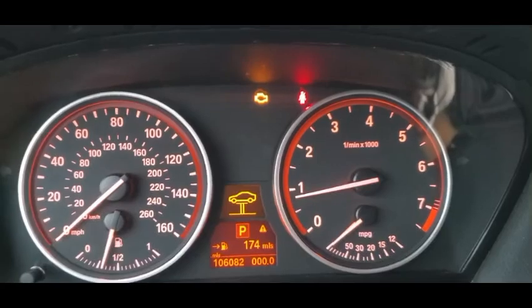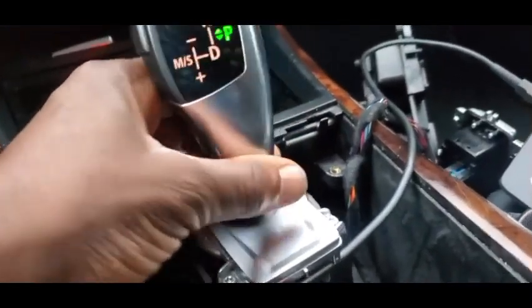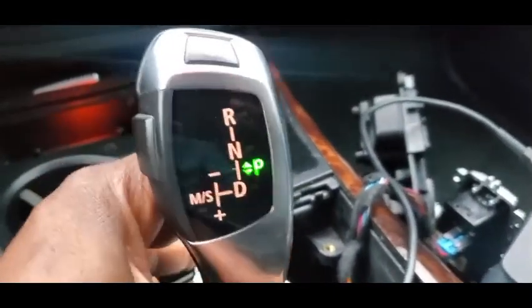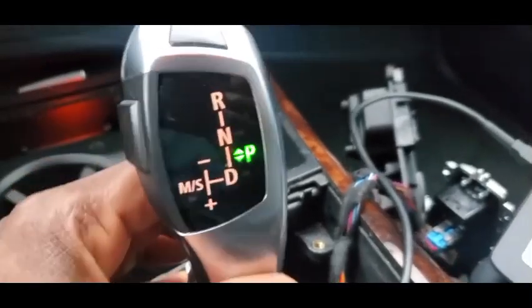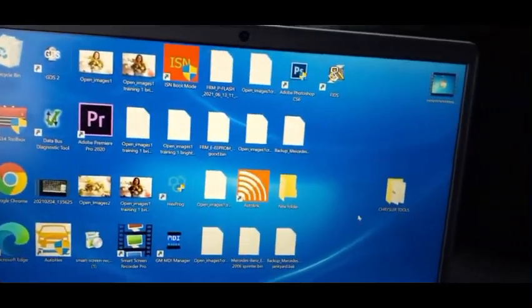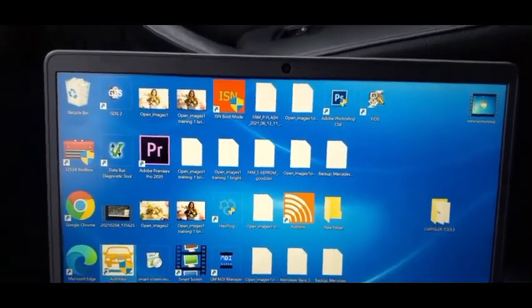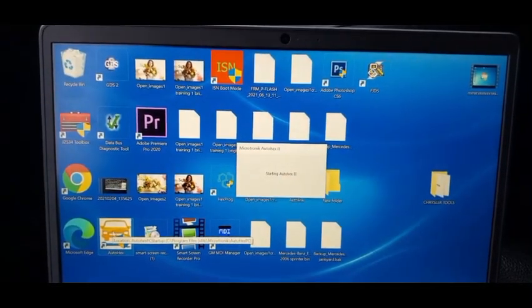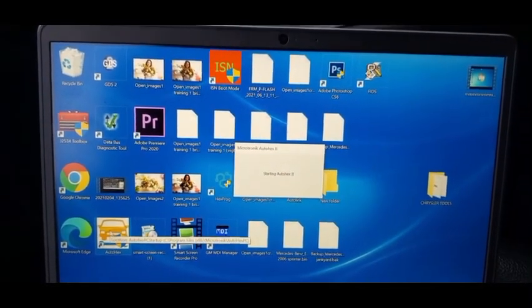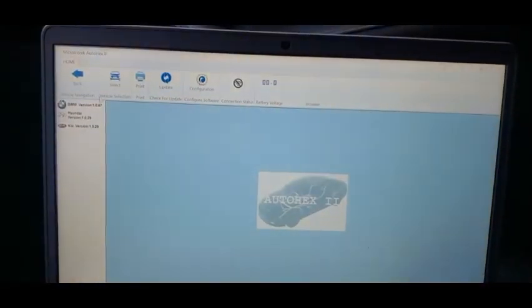First, we have a crankshaft sensor code, and second, we have this shifter. It says shift malfunction. You see, when I push the brake and try to do anything, nothing. No drive, no reverse. So let's go ahead and check what we can do, at least. If that code could be deleted or could be fixed, if we are able to program this module again, maybe it will come back alive.